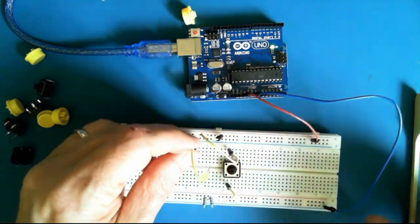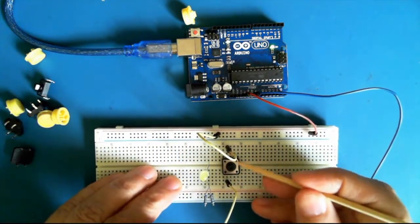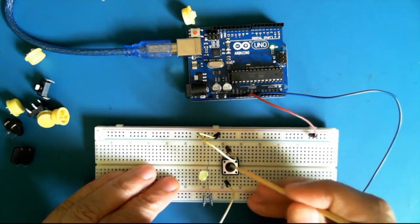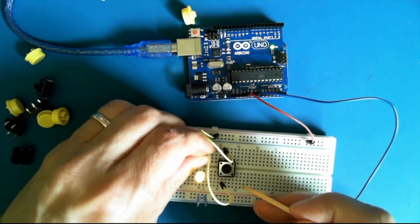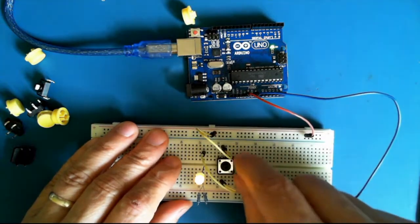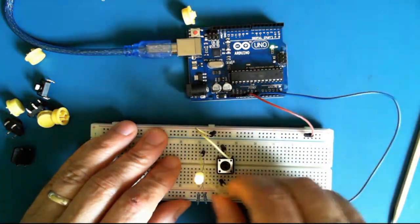So I'm going to guess that when we press the button down, it will connect these two leads and the switch together. No, it's not. So these two leads are always connected.